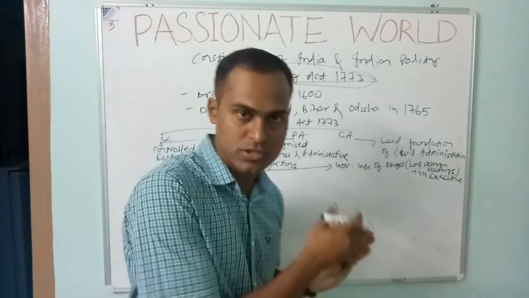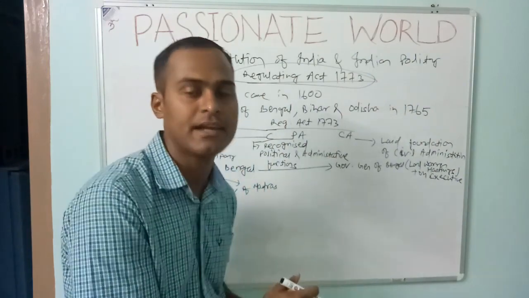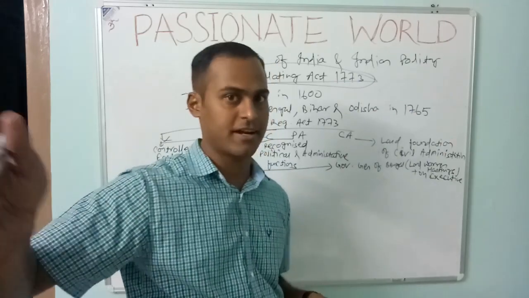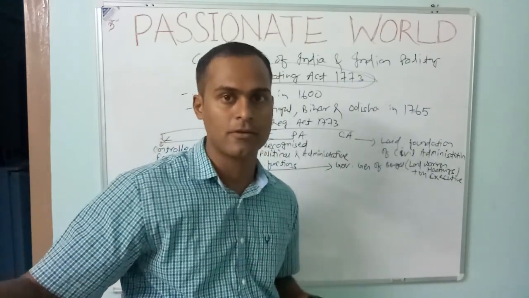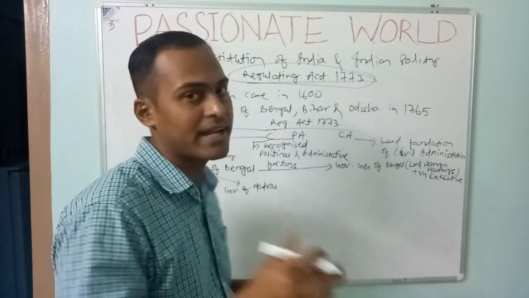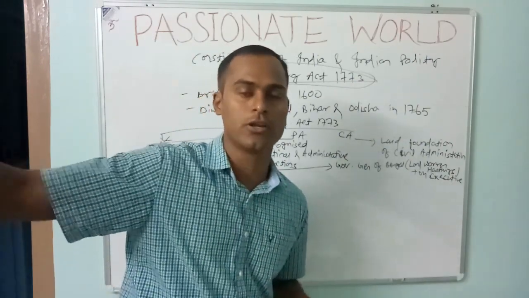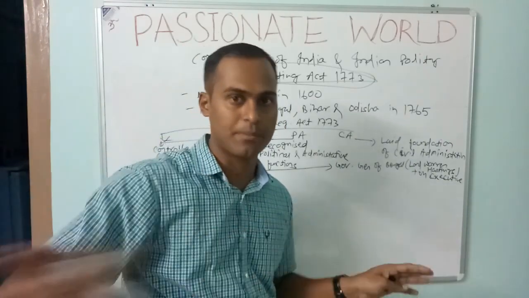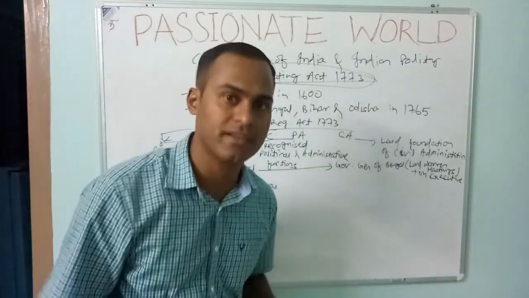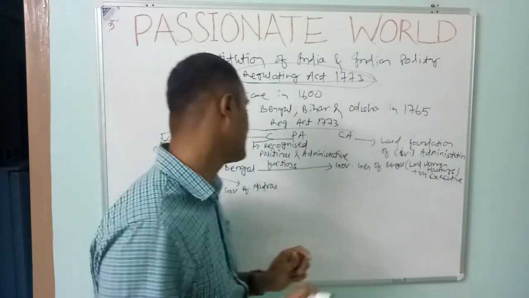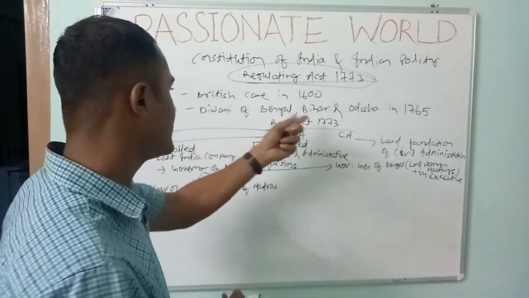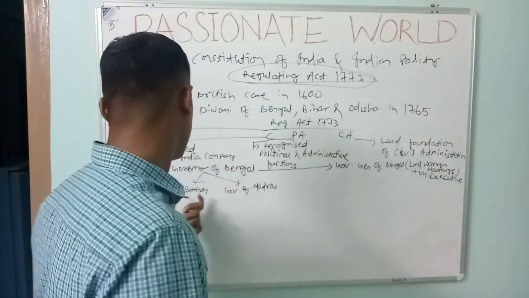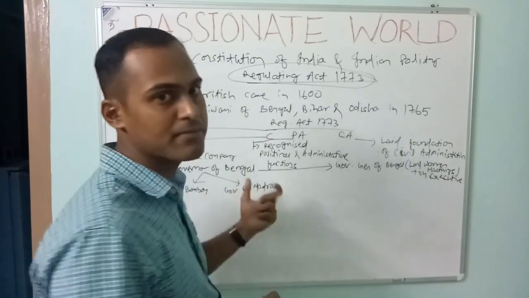And gradually the process which started in 1773 reached its zenith in the 1833 Act, which was considered the most centralized form of governance, and slowly and steadily it gave rise to the Sepoy Mutiny, and later on East India Company was abolished and British Crown took over the administration of day-to-day affairs of India. Then in the 1773 Act, Governor General became superior to Bombay and Madras, and they became subordinate.